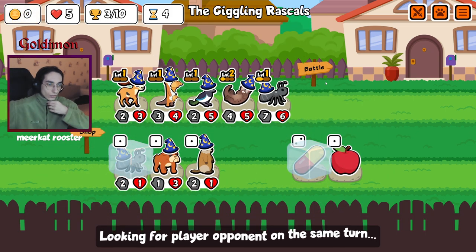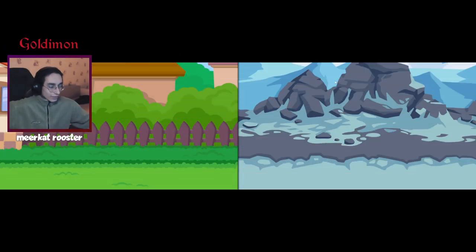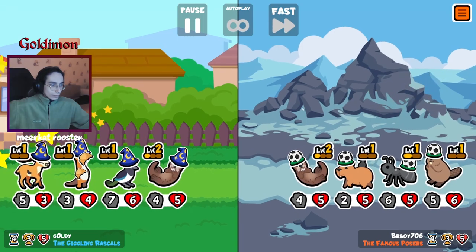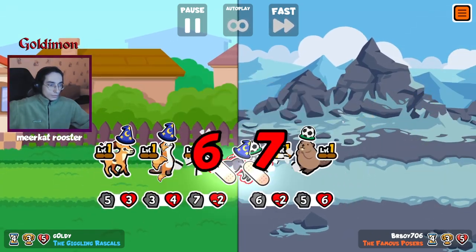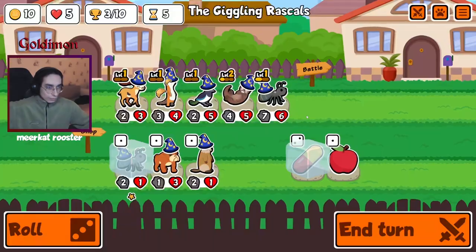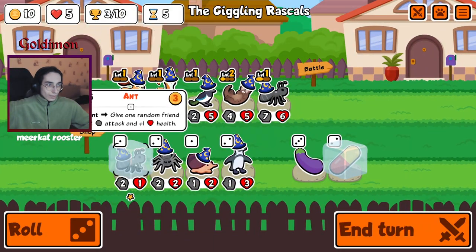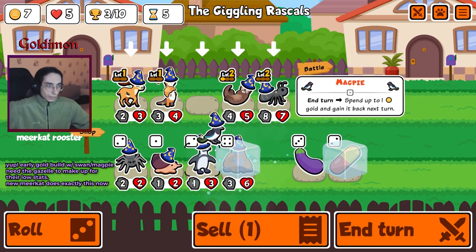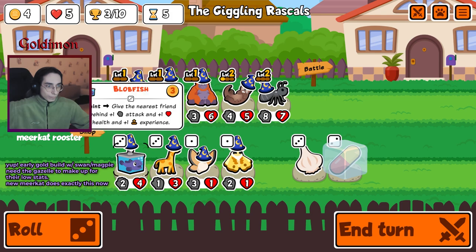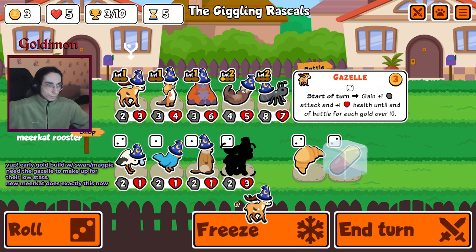7-6 end. That's not good. Okay. Seven, six. There you go, with that keeping us alive. Orangutan. Nothing to sell.